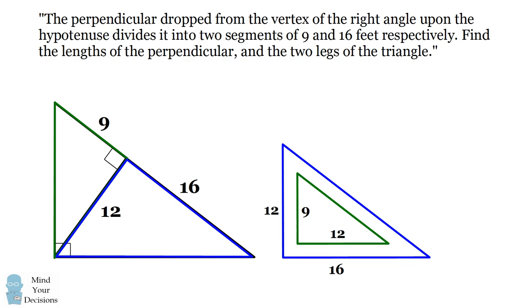In the green triangle the length of the hypotenuse would be the square root of the sum of the squares of the legs of the green triangle. And the same thing is true in the blue triangle. But we don't need to go through these calculations if we notice one more thing.